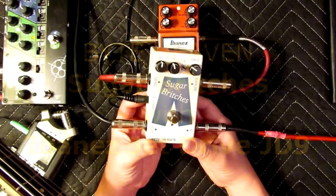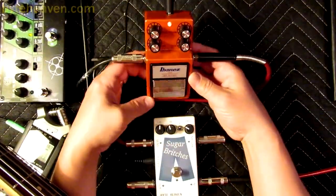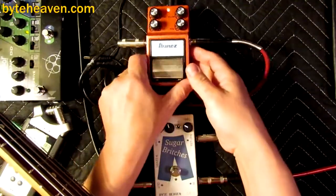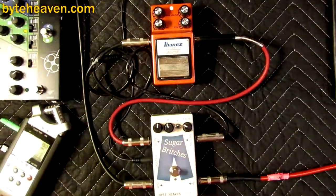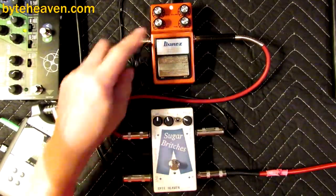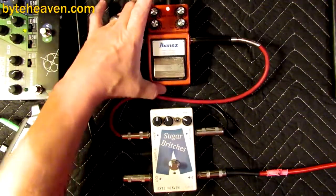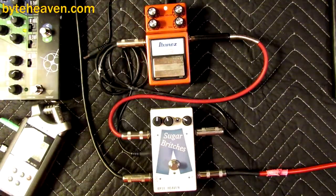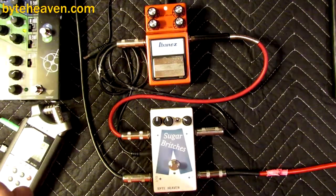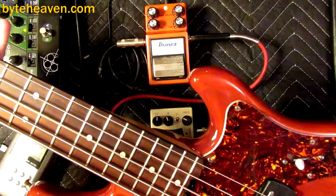I'm back again with another demo of the BYTE HEAVEN Sugar Britches pedal, which I make, and the Ibanez JD9 Jet Driver, which is, of course, made by Ibanez, or for Ibanez. You know, I never really think about that, but in any case, these things are fun. If you like overdrive on your bass, you should try to find one of these. Here, let me just get started making noises. I'm assisted tonight with my beautiful assistant, the Fender Dimension bass with Ernie Ball flats.